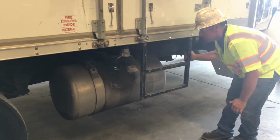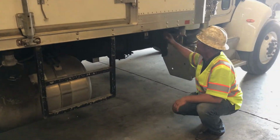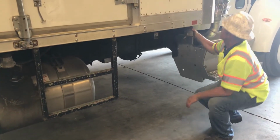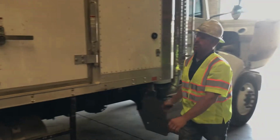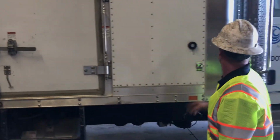All the lines look good. Step is secured. Body bolts are tight, secure. Cross members are secure. Body panels look good. These doors both have latches, both tight, both latch top and bottom.